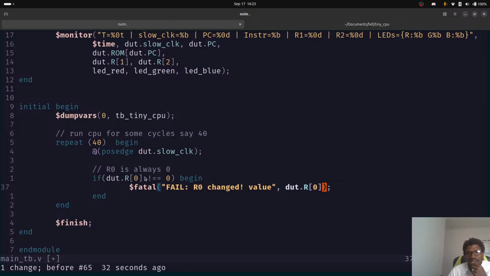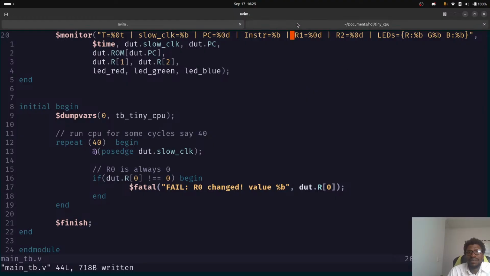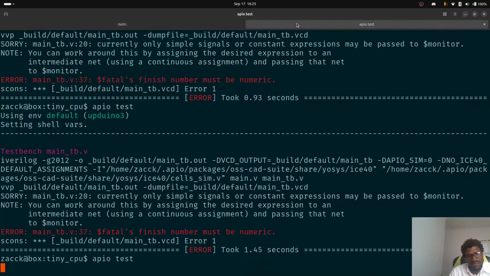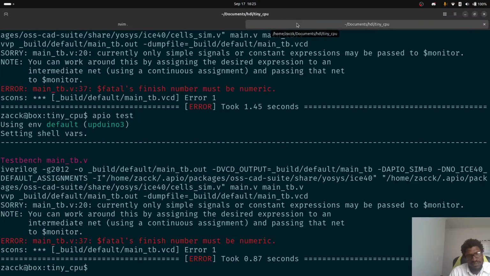If DUT R0 not equals 0, then that point at that. And what if I do apio simulate, apio sim main TBV?